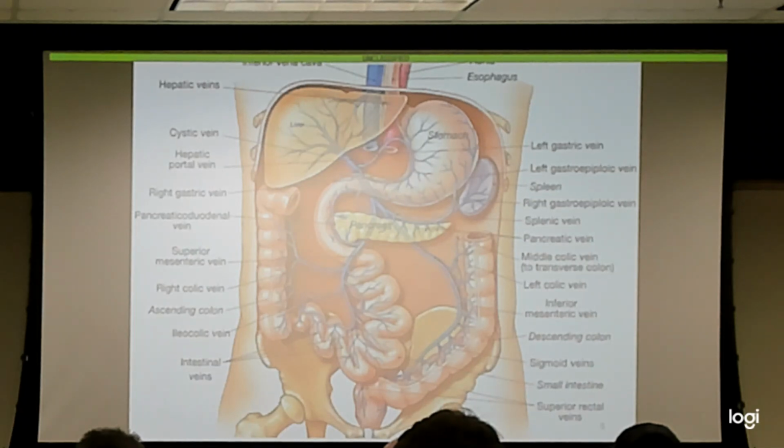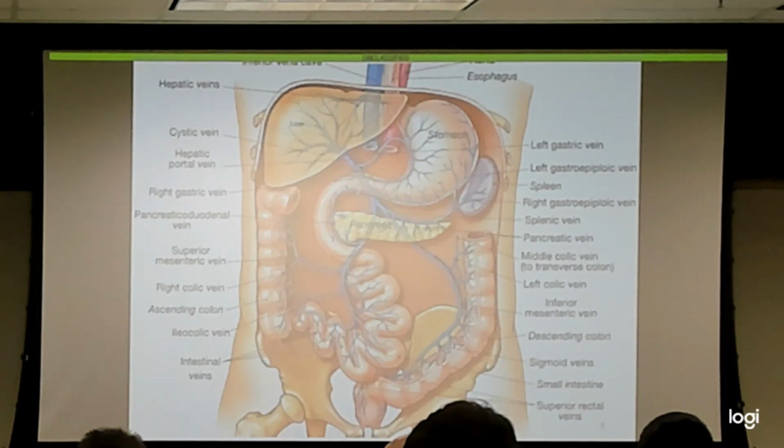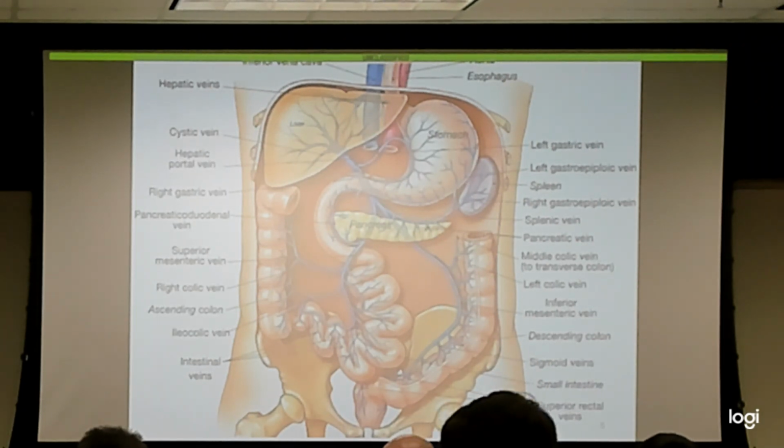And so if your liver doesn't function well, what do you have in the gut that will filter back up to the liver that it can't take care of? Bacteria, viruses, fungi. It won't make your proteins, right? So you've got your albumin and all of your coagulation factors. So if your liver's sick, a lot of different things happen. And so knowing where all the blood supply is coming from is important.